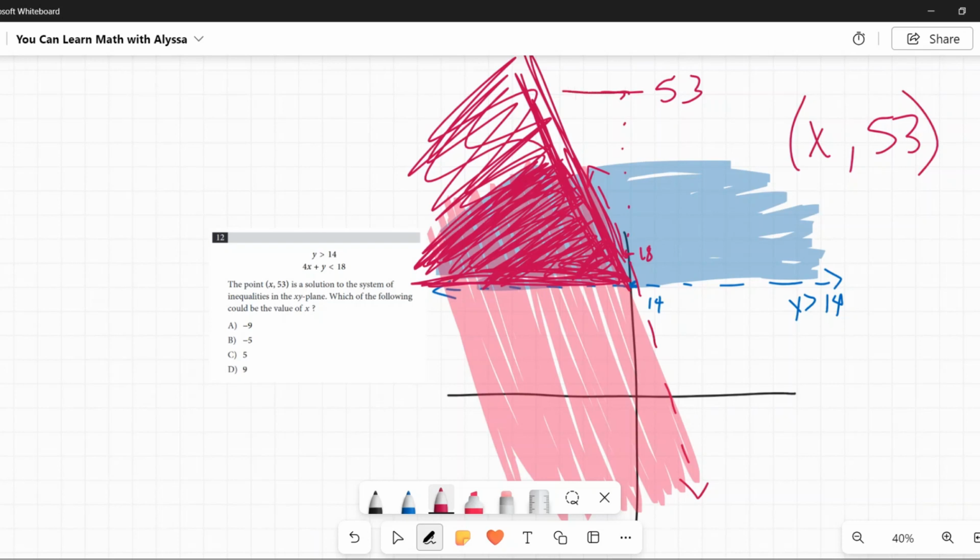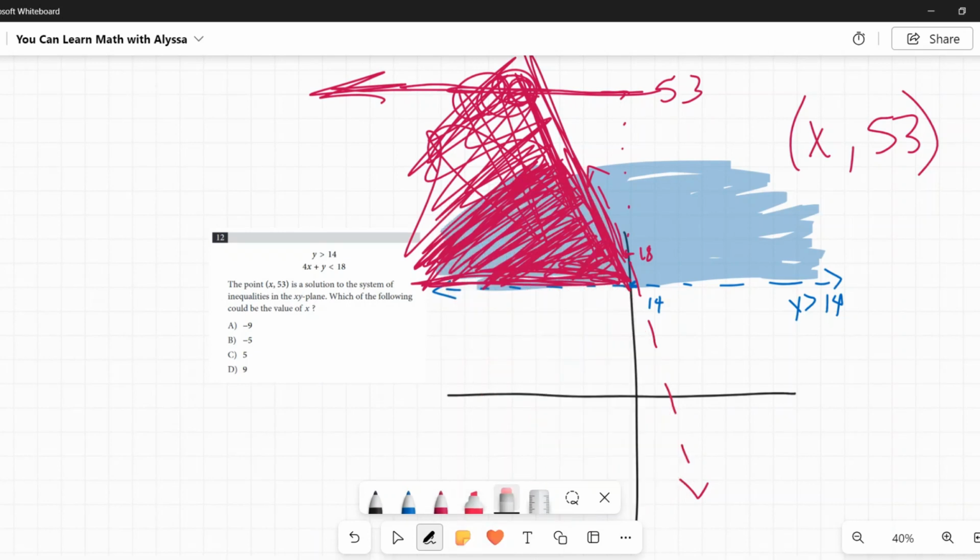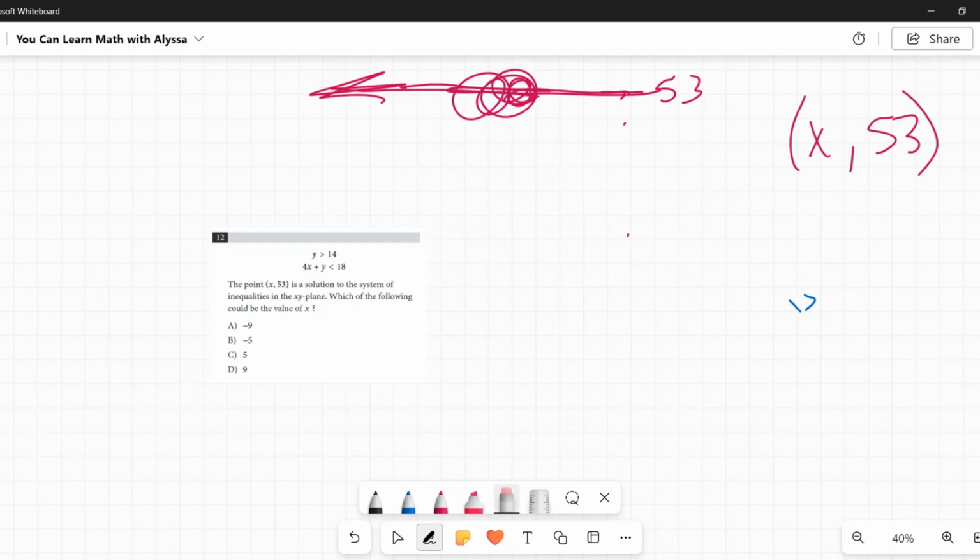So you're going to look at that 53. You're going to kind of look at it with your eyes and go, okay, once it gets in the shaded area, which of these 4 points could it be? That's the graphing way. Like if I'm at x is -5, am I in the shaded area? The doubly shaded area, that's important. Because all of these are going to be in this blue shaded area because it goes this whole way across and all the way up. So all 4 of these options will be in that blue shaded area. It has to be in the area where they're both shaded. So anytime they ask, could this be a solution? Double shaded area. So that's the graphical method to do it.